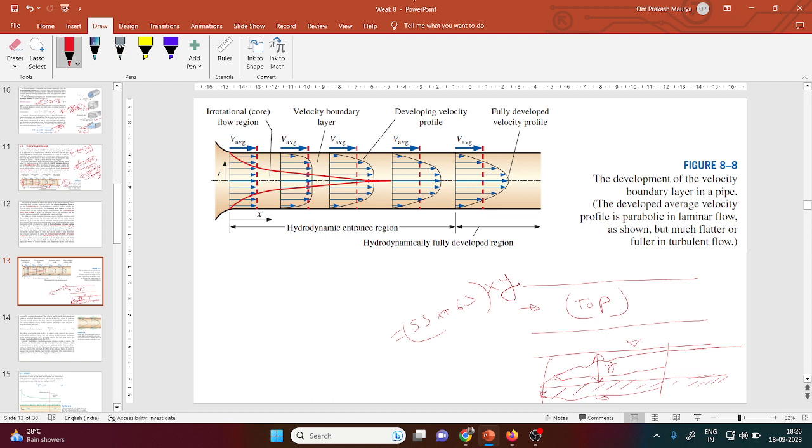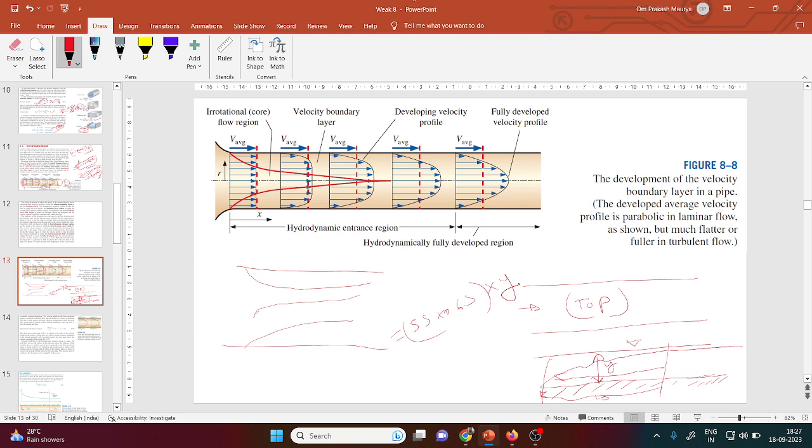Is there any profile when we view from the top? Is there any profile for this open channel flow? No, no. I have shown the top view just for explanation. But actually, in the case of a river, the river is very wide. So generally, a boundary layer will develop at the wall, and also from the bottom. But in a very wide channel, we generally focus on the bottom, not on the wall.